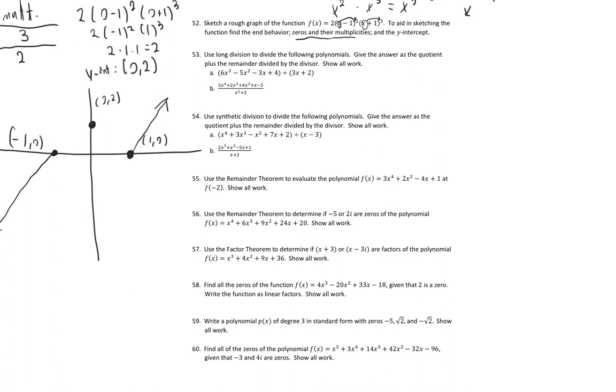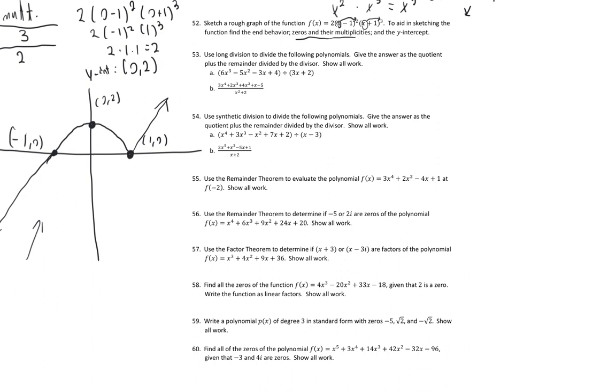And now I can use my multiplicities to tell me what happens in between. So how these multiplicities work is if you have an odd multiplicity, when it hits the x-axis right here, it's going to cross over. So -1 has a multiplicity 3, that's odd. So it's going to cross over, it's going to go to the other side of it, right? I'm going to hit (0, 2), and I'll go back down to (1, 0). But my zero of 1 has a multiplicity of 2. If it's even, it's going to bounce off. So it's going to go to 1, bounce off, and then keep going up to infinity. So this right here is my rough sketch of the graph.